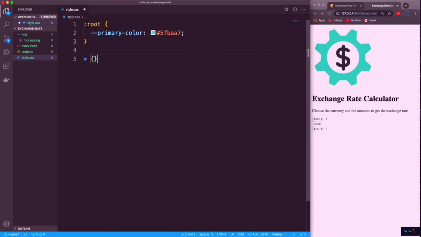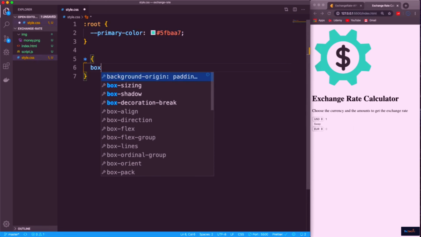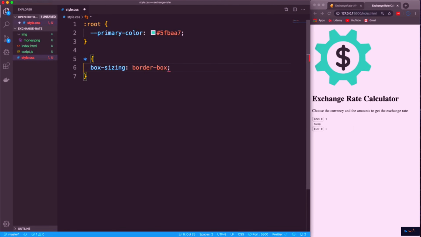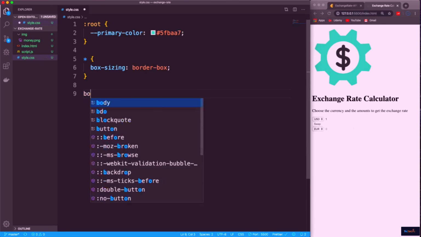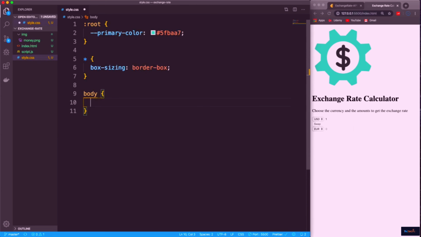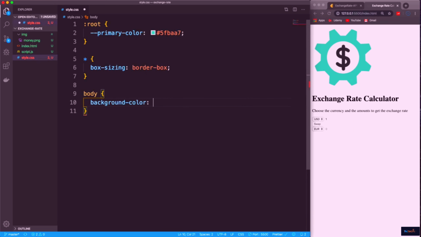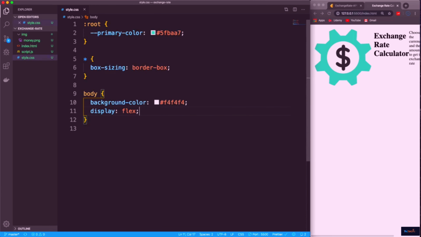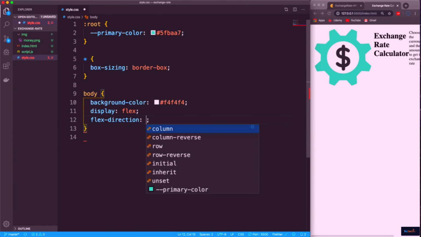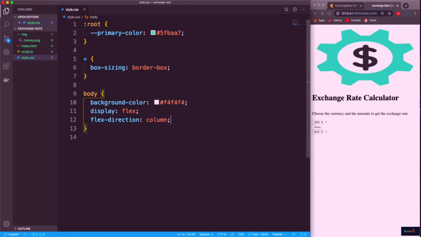We're going to add our reset, our box-sizing property with border-box as the value, and then for the body, set the background color to light gray, F4 3 times, and we're going to display flex, which will automatically align everything horizontally, which we don't want, so let's set the flex direction to column to put that back.